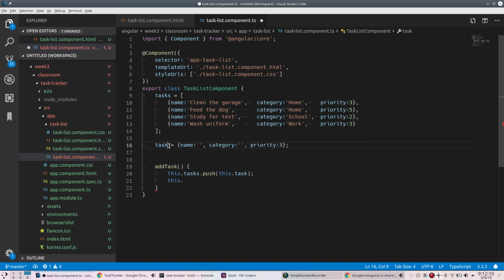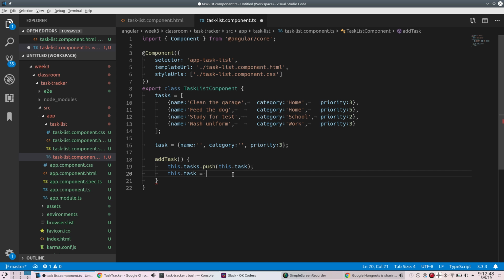The other way you could do it, if you had a bunch of properties and you didn't want to do that, is you could always say task: any, and the complaint goes away. But the approach up here is preferred. One thing we have not had time to do, guys, is talk about interfaces and things like that. I want to teach you how Angular works, not so much how TypeScript works. TypeScript is very useful, and it'll save you a lot of heartache and headache, right, Seth? Yes, when it's used correctly. Yes. So here we're going to add the task.